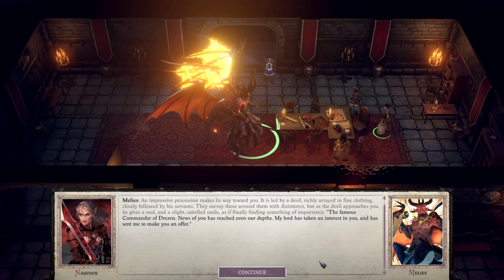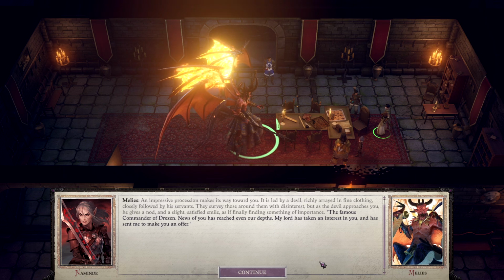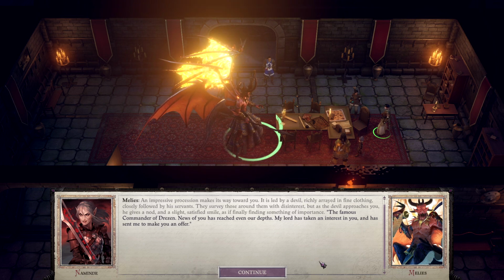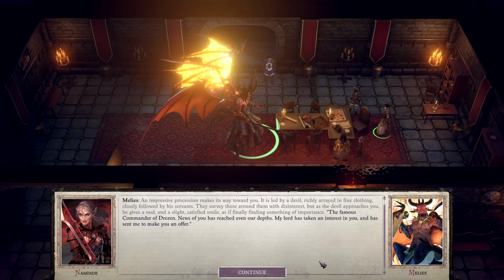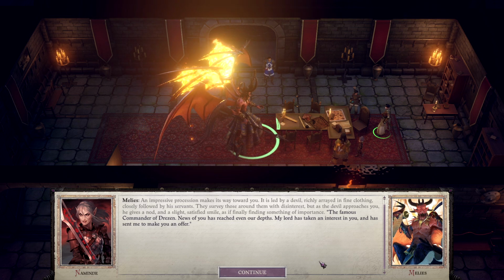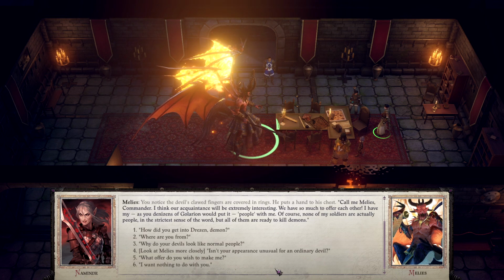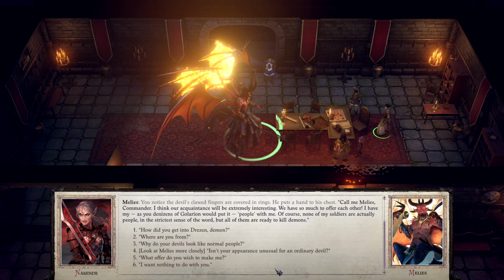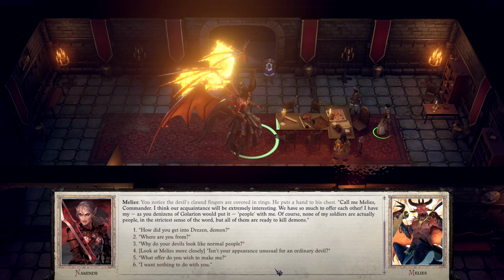Okay, hello. An impressive procession makes its way towards you. It is led by a devil, richly arrayed in fine clothing, closely followed by his servants. They survey those around them with disinterest, but as the devil approaches you, he gives a nod and a slight satisfied smile, as if finally finding something of importance. The famous Commander of Dresden. News of you has reached even our depths. My lord has taken an interest in you and has sent me to make you an offer. You notice the devil's clawed fingers are covered in rings. He puts a hand on his chest. Call me Melies, Commander. I think our acquaintance will be extremely interesting. We have so much to offer each other.